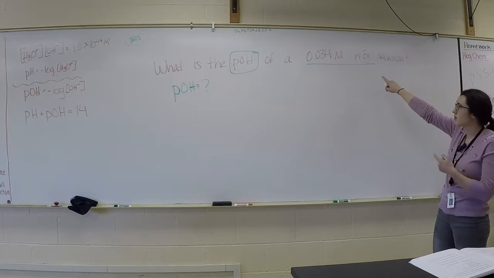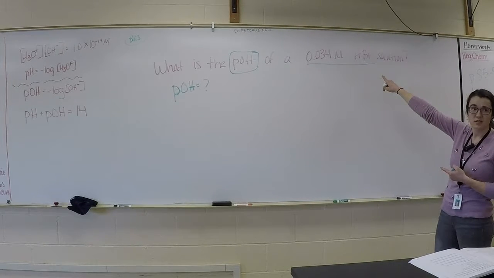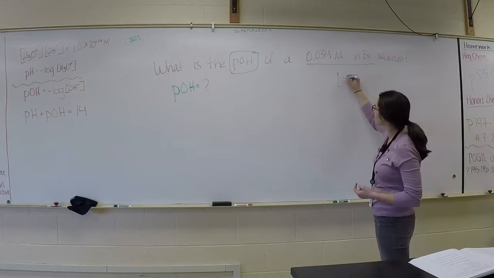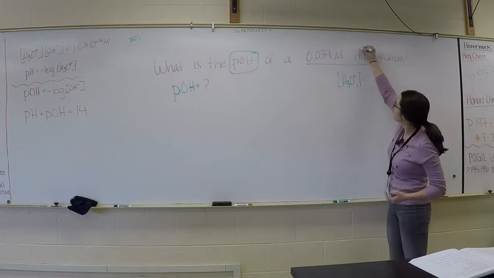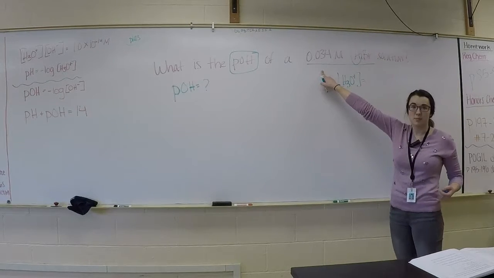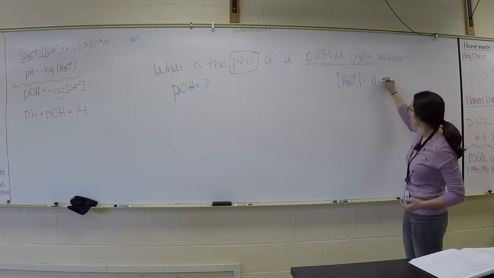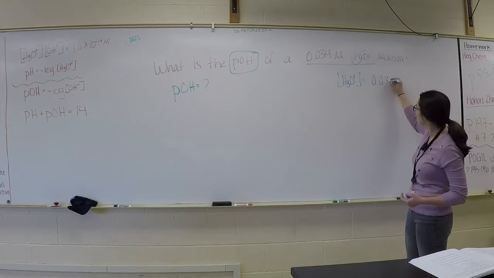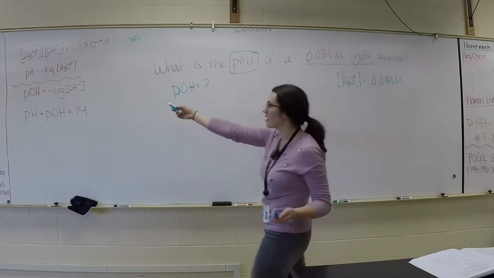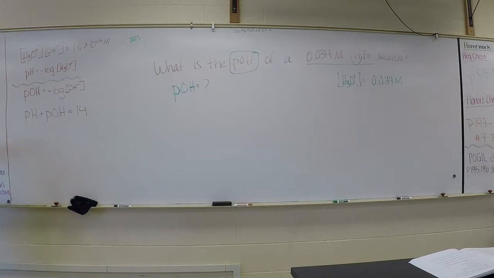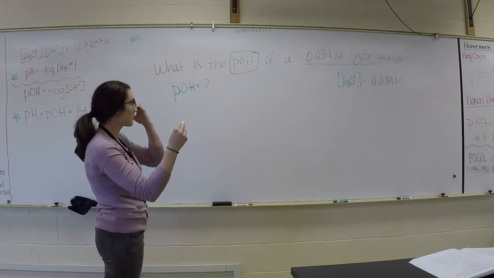Acid. So do I know the OH concentration from that? No, you know the hydronium concentration, H3O plus. Right? How many H's? One. So we keep the concentration the same. It's only going to break apart into one H3O plus. So he's like, hey, I can't plug that into my pOH equation, but I can plug it into what equation? pH. So I could find the pH, and then I could use this to solve for pOH. If you did it different, but got the same answer we're about to get, rock on.